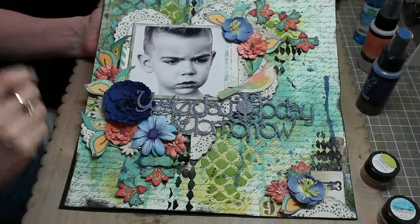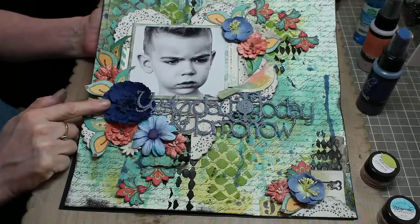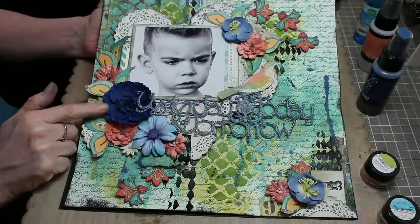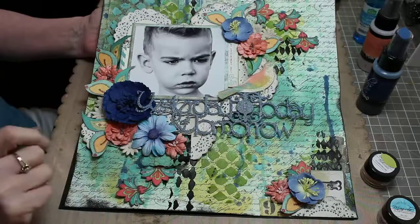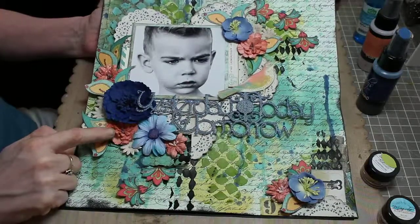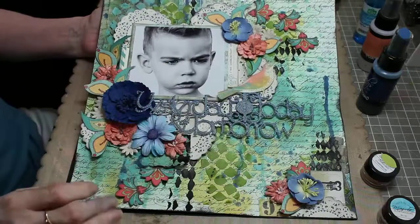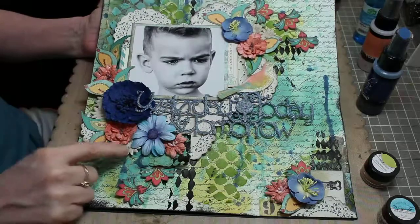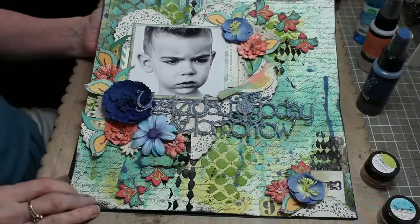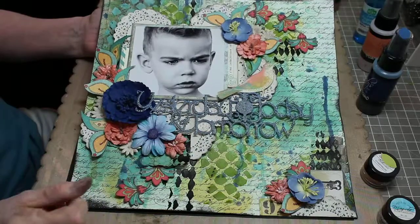On my flowers, I did very little misting. This here is a Recollections flower, and I misted that with the Tweedledee Denim. This one is as is, again Recollections. This particular flower here, the ones that are misted with the Cape Coral, are from Petaloo, and the little tiny little ones here are from Prima, and I did mist those, but the name escapes me as to what the color is that I used.